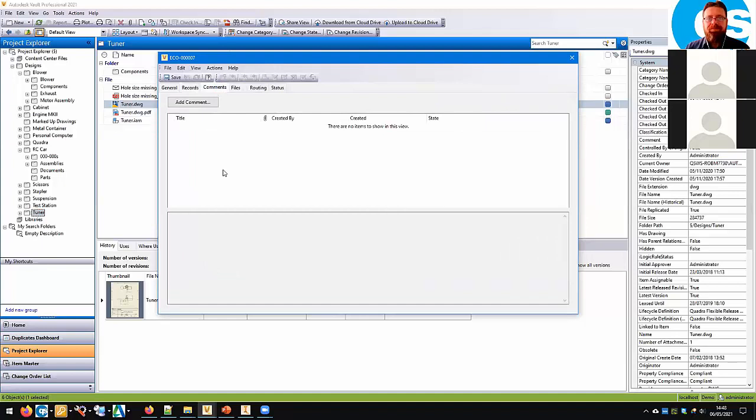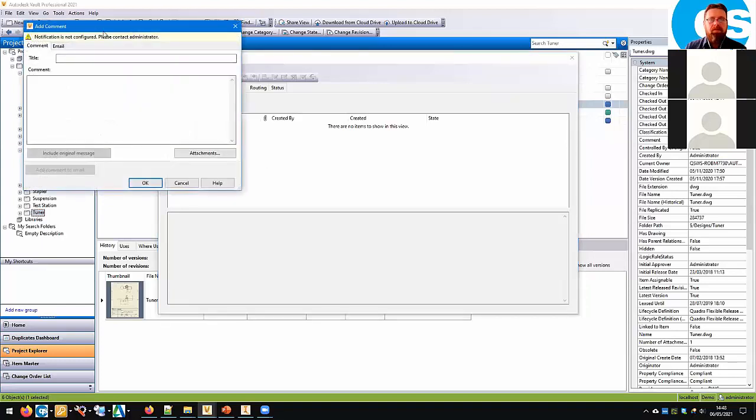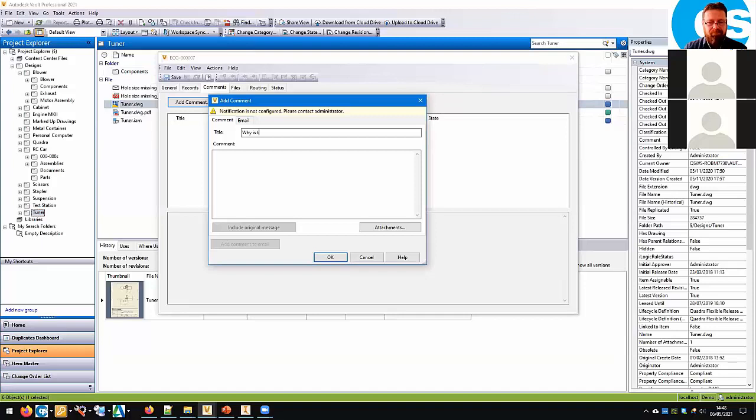The comments tab. At the moment it's empty. The comments tab will be automatically populated as we move this ECO through its life cycle. There is also a particular status of a participant within the ECO that allows you to do nothing but review the information in the ECO and add a comment. You can't progress it, you can't change the ECO, but you can simply review and add comments. It might be the MD. You don't want to give them control over the actual files and start editing stuff, but they may want to review and add a comment, such as that.